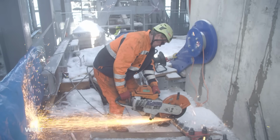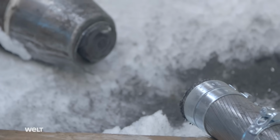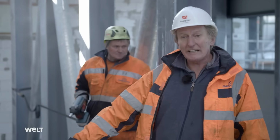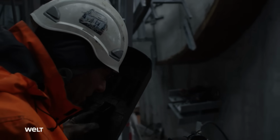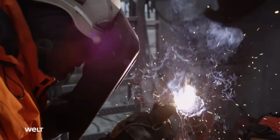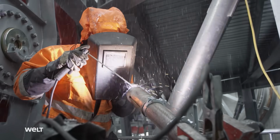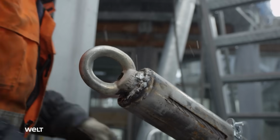The interior of the track rope contains another special cable. The 4,900-meter track rope will carry the cable car, but it also has another job to do. There's a fiber optic cable inside that will later be used to transmit all the computer data. The crew now welds together the end of the track rope. The weld seam and several clamps that have been screwed into place hold the smaller cables inside the track rope into place. Once it's welded shut, it needs to stay that way. Another crew member welds an eyelet onto the rope. That will make it easier to wind up again.